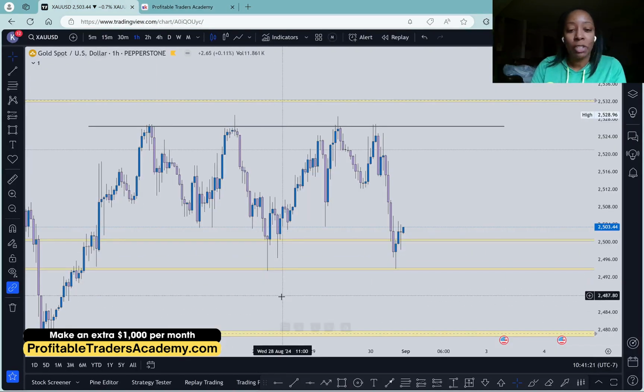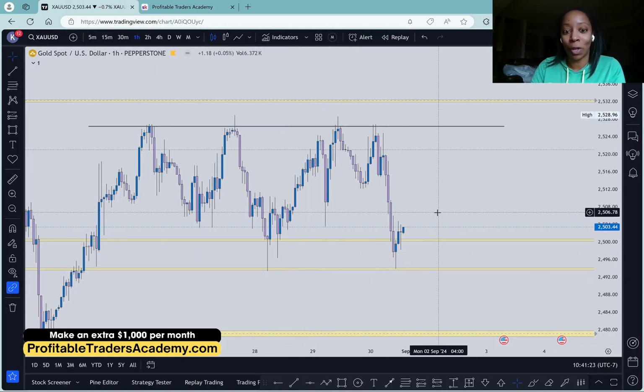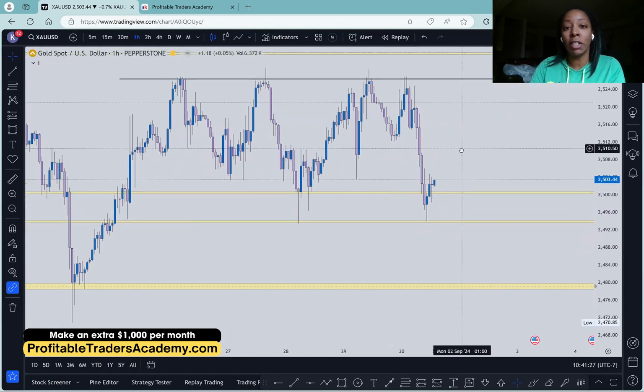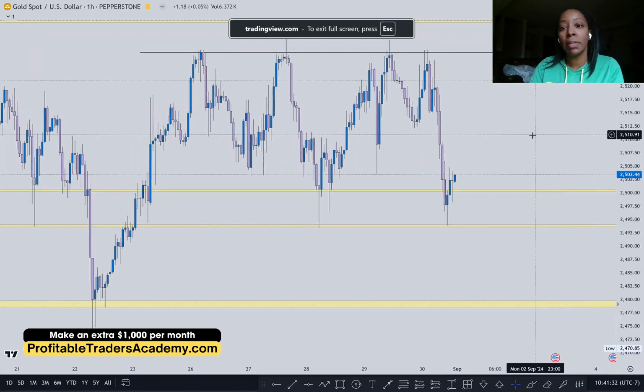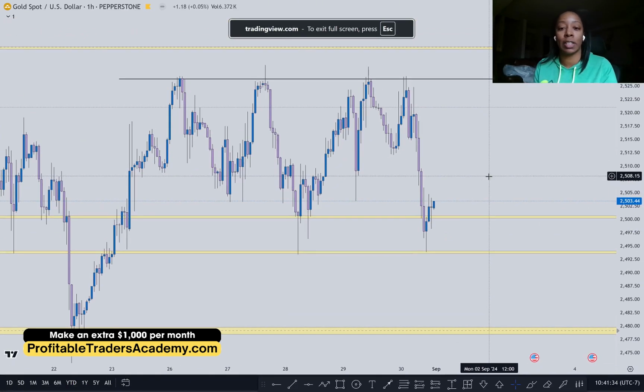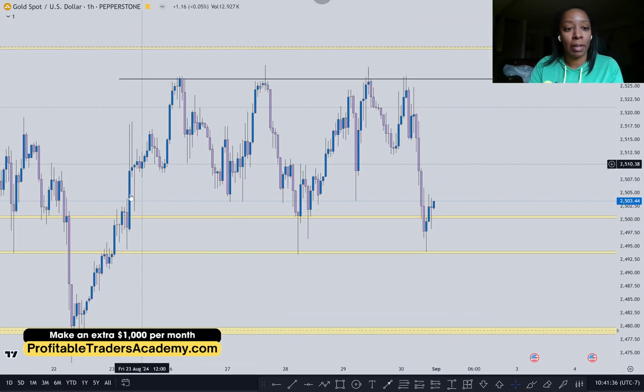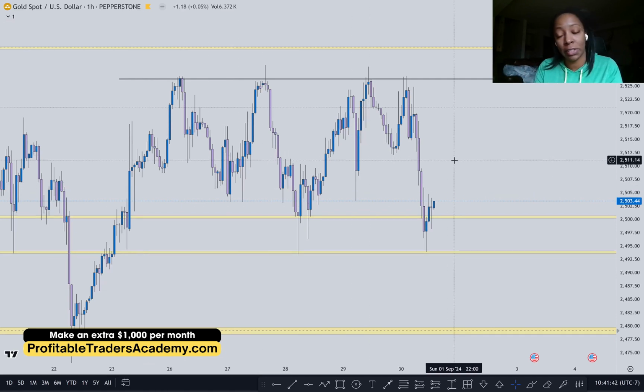So getting back to the gold analysis for today, I'm still very bullish on the gold market in general, but when it comes to the analysis for this upcoming week, it's been pretty choppy. So we need to see what's going to happen with the US dollar this week and see if there is any catalyst that could push it in either direction.